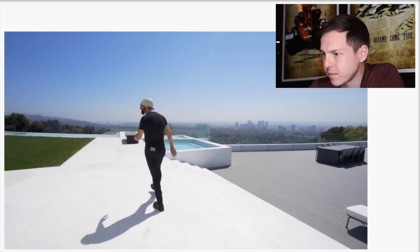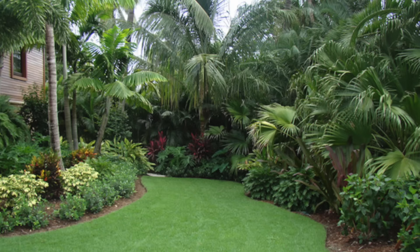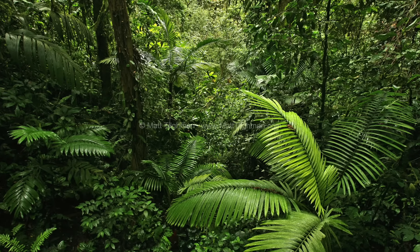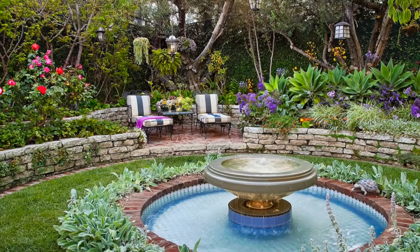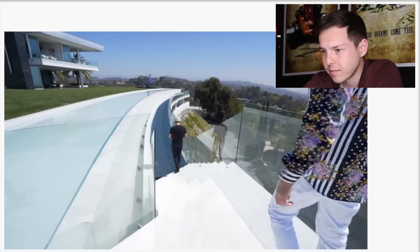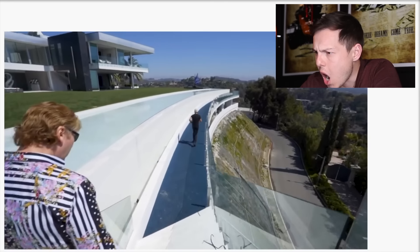Beyond the pool is the running track. What I don't see in houses like this is really lush, dense landscaping — like a little tropical forest with paths, a romantic sitting area, big table lights, palm trees. Maybe people don't appreciate that. But look at the running track — that's a real running track. That's the sort of stuff you think of at 2 a.m. when you can't sleep: I need a running track on my house. That's nuts.